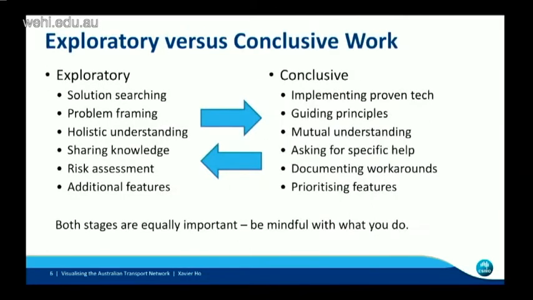So part of the things I do is I jump between what I call exploratory work and conclusive work. It's important to realize that yes, blue sky thinking is important, and yes, brainstorming is important, but if you don't have a well-defined goal, it's very difficult to implement and go towards that goal. So part of the work is to communicate with the people you're working with, say going across fields with biologists and other people to find out what they want, but also being able to define goals really clearly, and then define a path to those goals and really go to them.